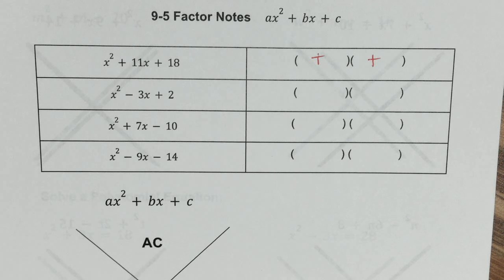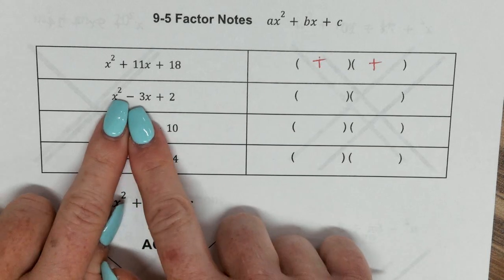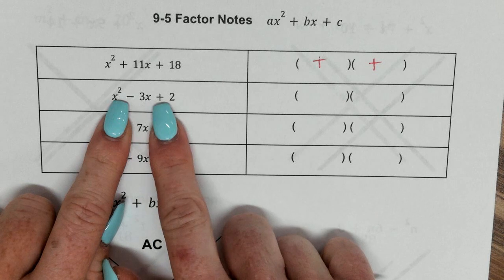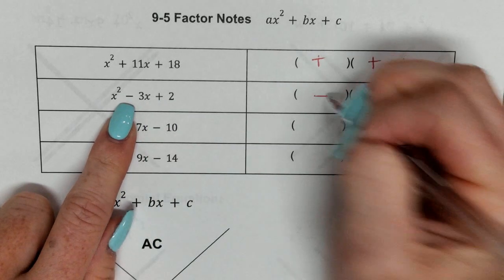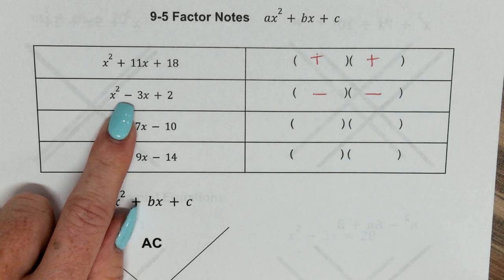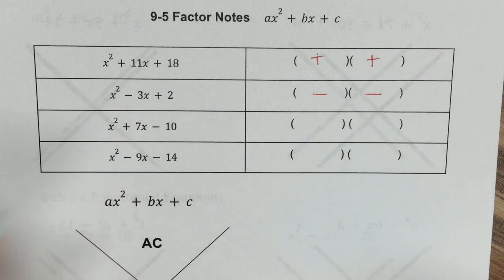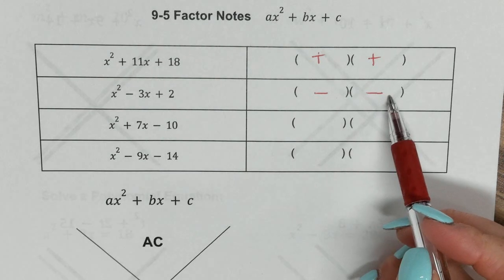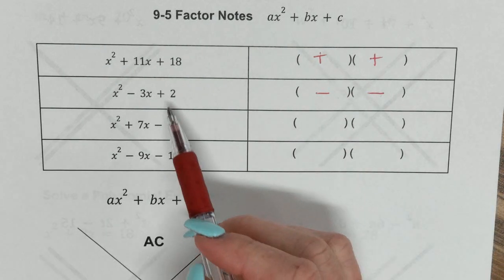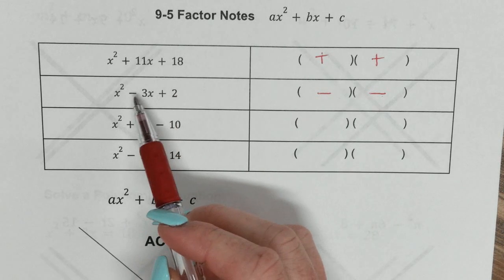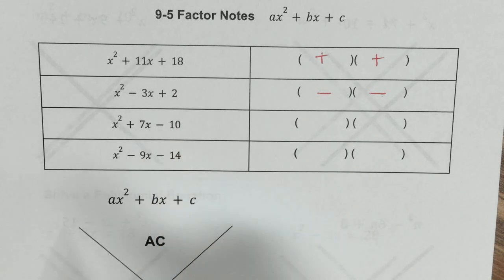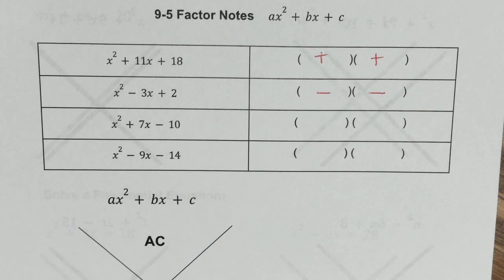If you have a quadratic and the first sign is a minus sign and the second sign is a plus sign, then it's going to be two minus signs. And the reason is, do y'all remember when you do first, outer, inner, last? When you do this number times this number, two negatives make a positive, but adding two negatives in the middle is the only way to get that minus sign right there. And so that's why this works.